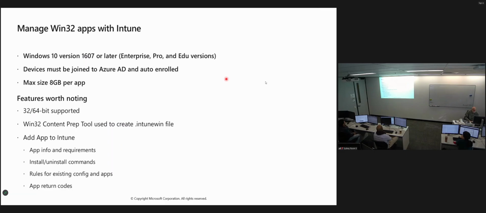Now, it is possible that you have a Win32 app that is bigger than that. You can talk to Microsoft, and they might lift that limit for you. I've heard of customers who have done that, so they have had that raised to a larger size than 8 GB. But by default, it supports 8 GB.